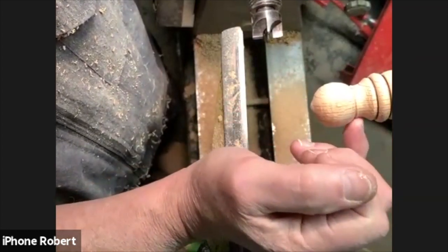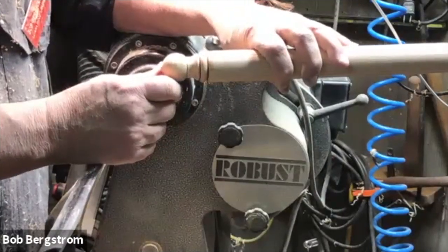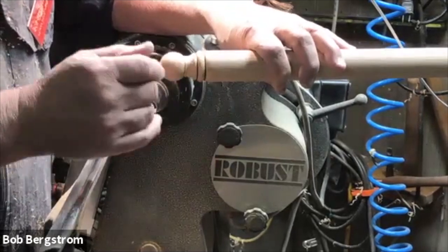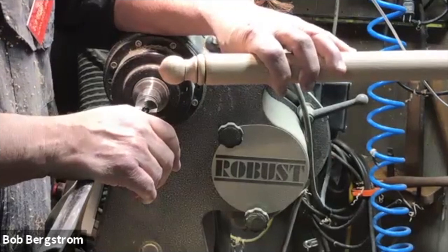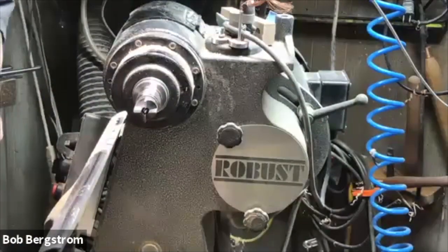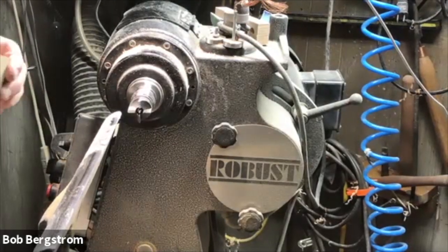I could have made a half bead more here, or I could have brought it right into the bottom of the ball and had the ball basically standing on a pedestal without any indentation of the ball into the top of that cove. So that's what that part looks like. And this is very similar.